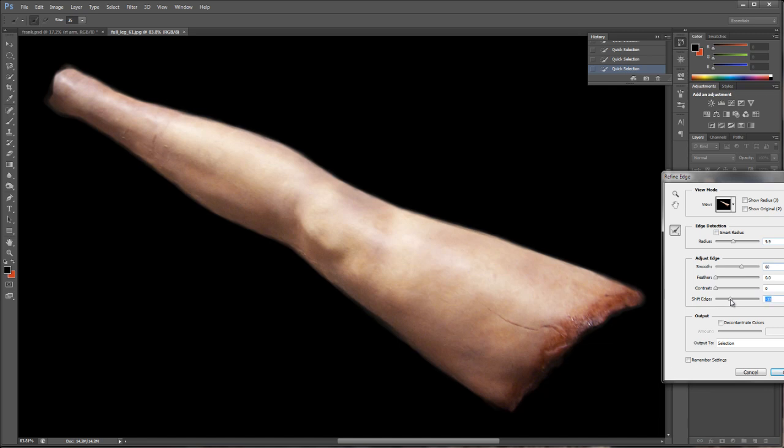Around 30 or so maybe. Maybe it was a bit much. I don't know. I think it worked good. Like around 30 or so, but you play with it and see what you come up with. Okay, maybe with a little contrast you can make the edge a little sharper up here, which it did nicely. And it's kind of smooth here now. I think it looks really good. Click OK.